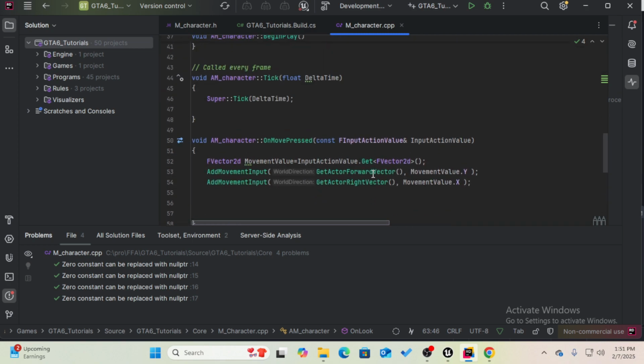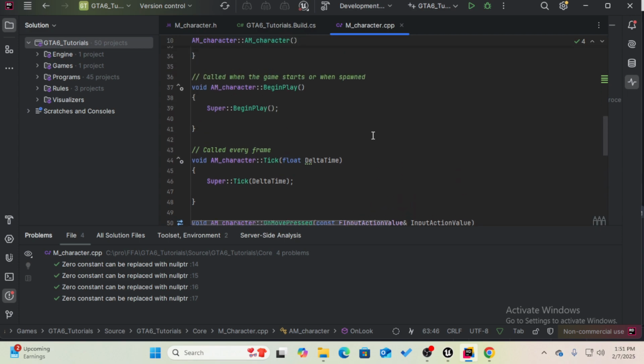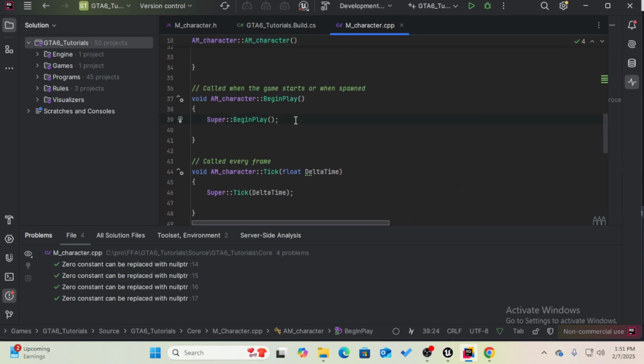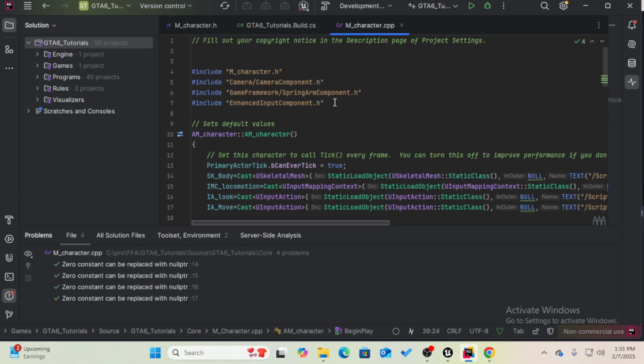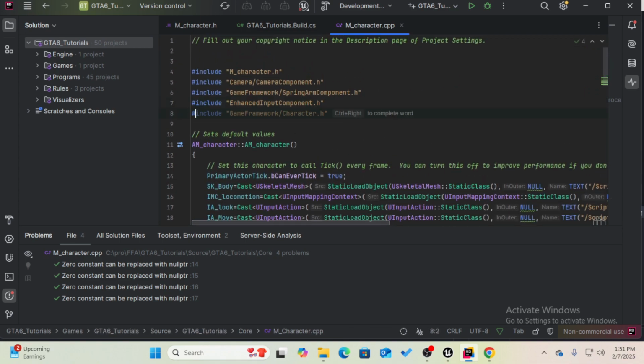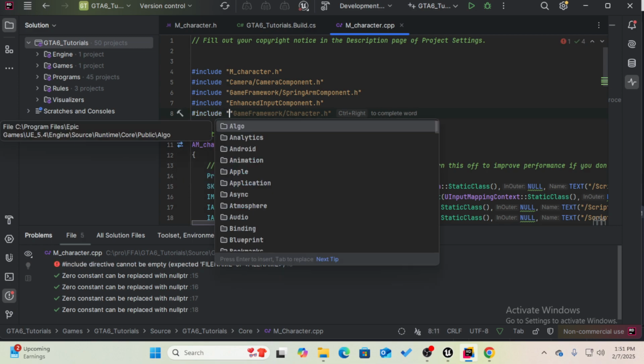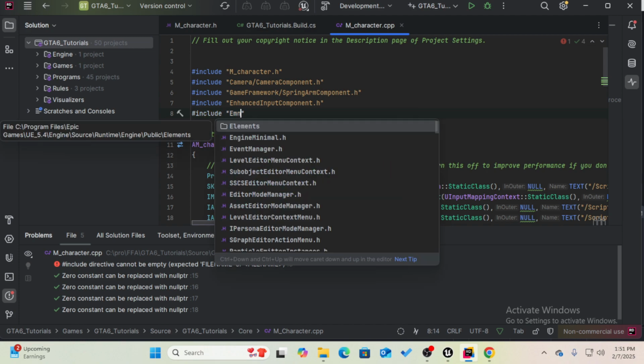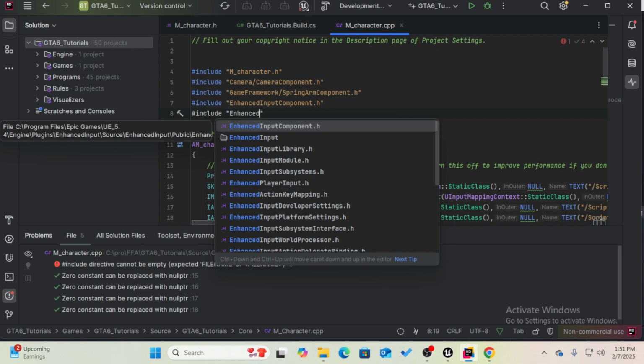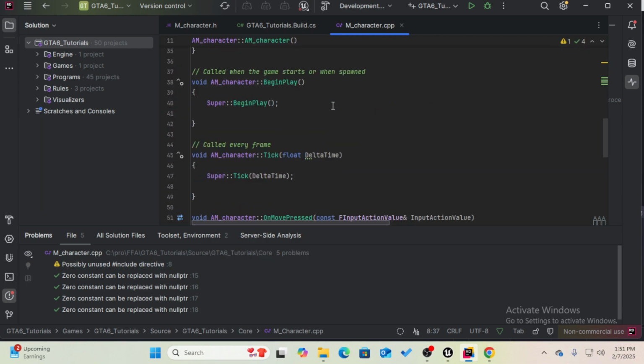Every time we begin play, we have to bind the input action. For this we first include the EnhancedInputSubsystems.h file.